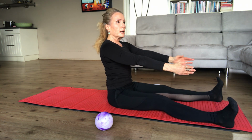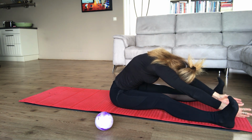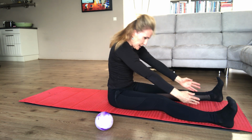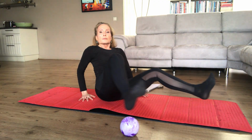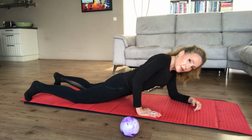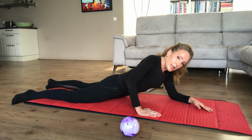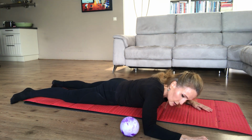Once more. And you add them in. And reach, and come back up. Okay, people, let's go on the abdominal. So, you're going to lay down. Your legs are in a small V, the width of the mat, and your arms in two right angles.